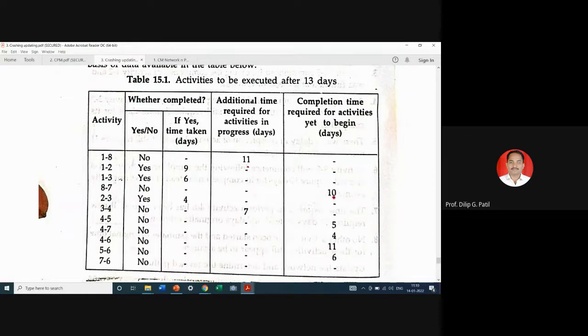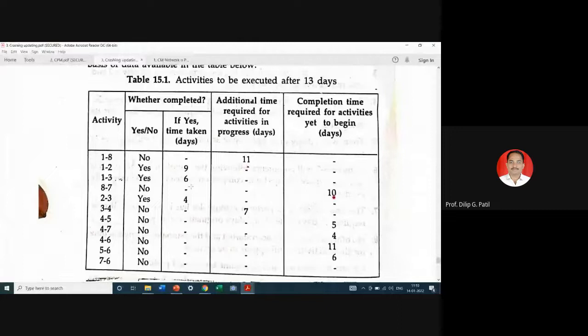त्यामुळे दोन कॉलम इथे आलेले आहेत. हा कॉलम आपल्याला बघायचा नाहीये, जरी आपण इथं घेतलेला असला तरी, की फक्त आपल्याला काय बघायचं आहे, येस ऑर नो. म्हणजे ऍक्टिव्हिटी, ज्या ऍक्टिव्हिटी नो म्हटलेलं आहे, वेदर कम्प्लिटेड, नो म्हटलं तर आयदर दॅट विल बी इन प्रोग्रेस, so remaining duration will be reflected here, and if that activity is not completed, or if that is not in progress, that must be yet to be started, yet to begin. म्हणजे अशा वेगवेगळ्या कंडिशन्स आहेत, त्या कंडिशन समजावून घ्या.